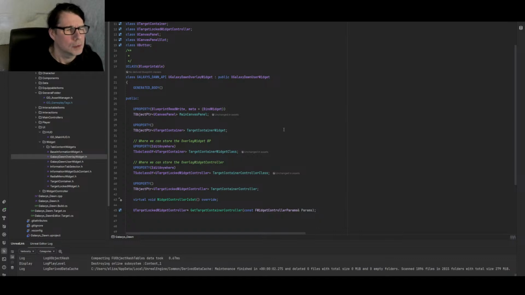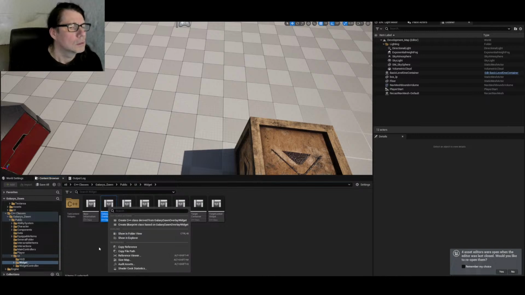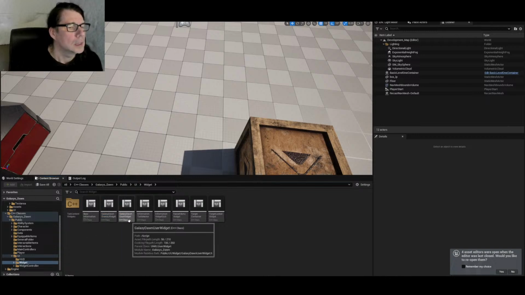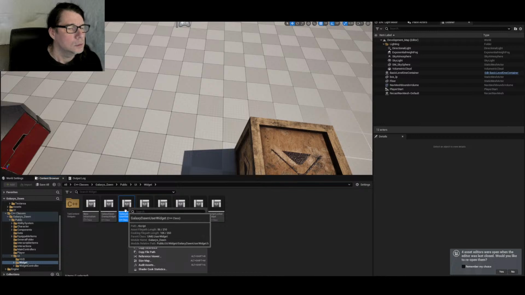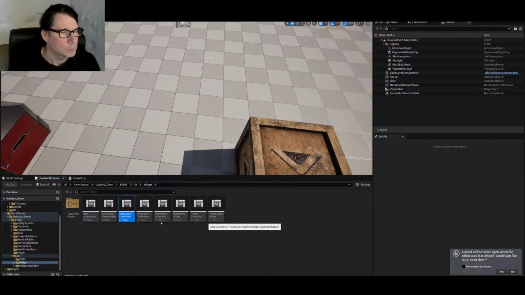Target container widget class. No, this is not something I have to restart with. A new, let's see, Galaxy Dawn user widget. I'm going to create a class deriving from this.